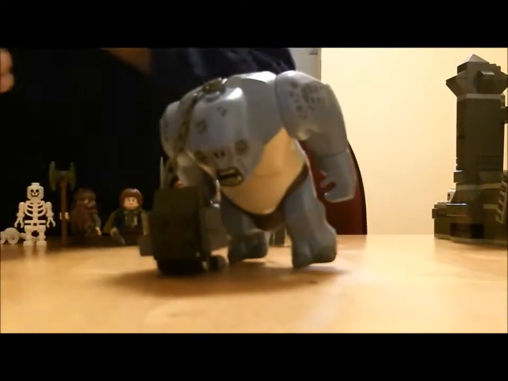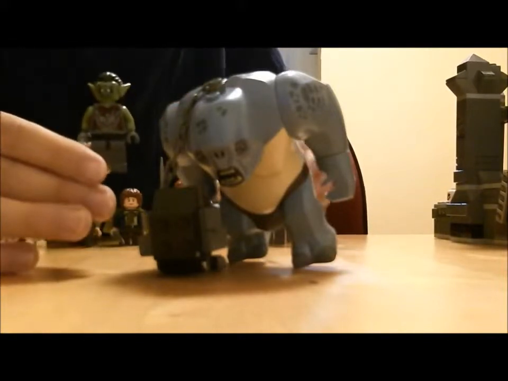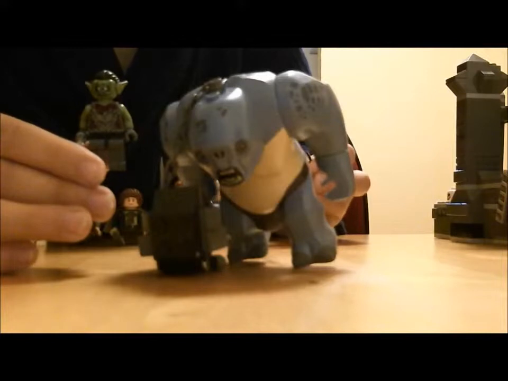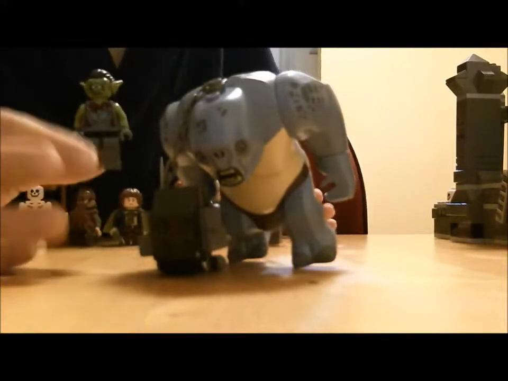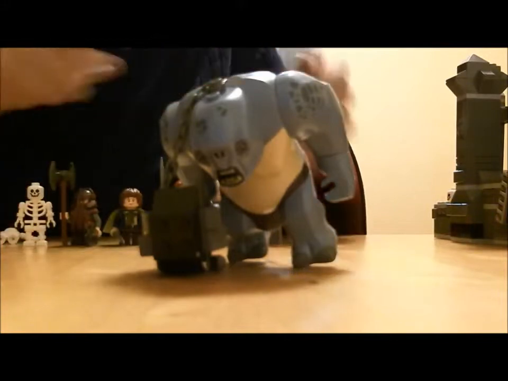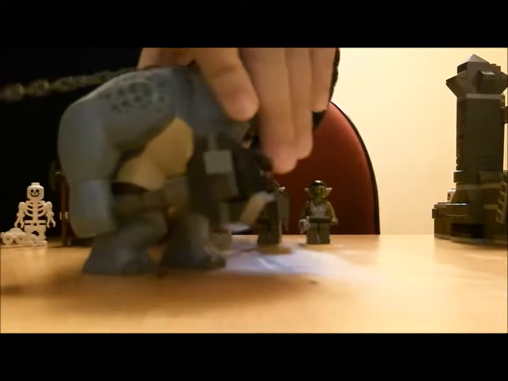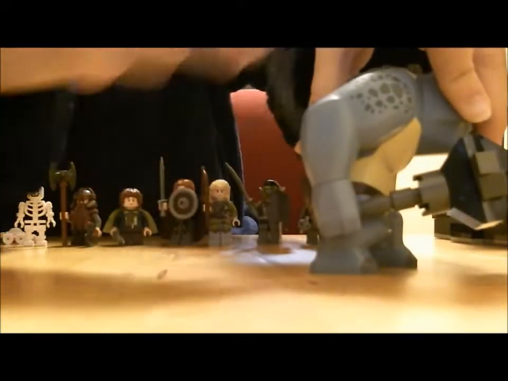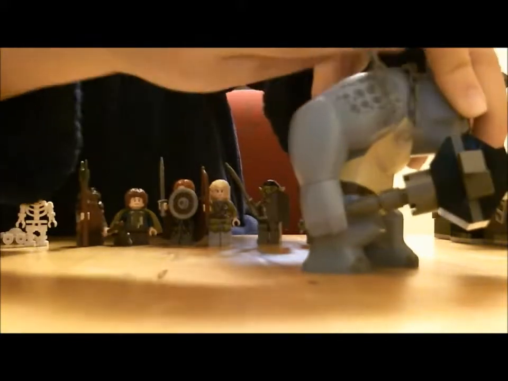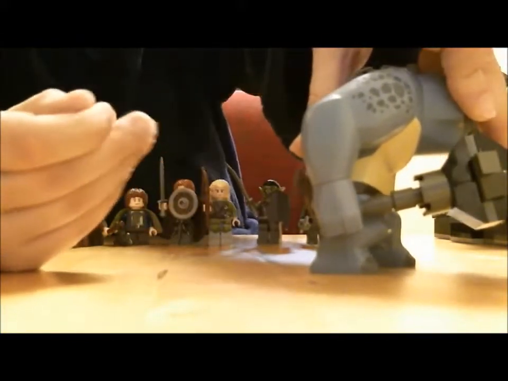Anyway, again, I'd like to mention the printing on these torn shirts that have all the chainmail stuff over them. It's quite clever, really. I do like the colouring on it. But here we have the cave troll. Now he has a big chain on his back, as you can see. The Lego chain is completely flexible, not even slightly rigid, which can be an annoyance, but it can also be a good thing. So, you know.